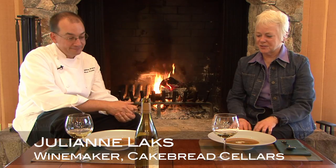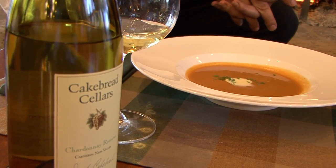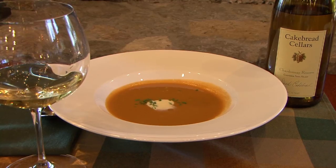Great, beautiful presentation too. I think the brandy adds a little caramelly characteristic to it, and it goes very well with the texture of the wine being very rich. Also very concentrated and succulent, just like the soup — it's a beautiful combination. The Chardonnay Reserve's richness and texture lend itself well to a lot of dishes people put on their table when entertaining. The sweet potatoes bring up more of the lemony components in the wine, and also amplify the brightness of the fruit and the acidity.